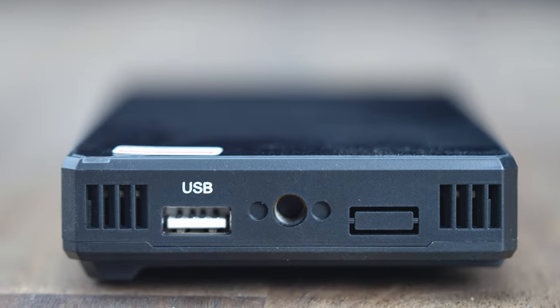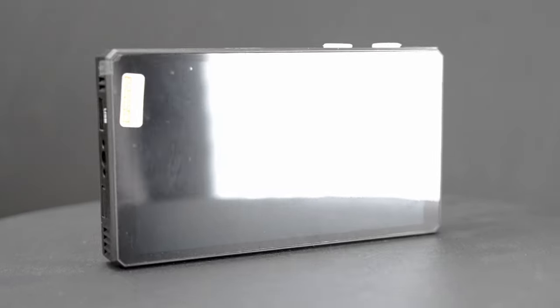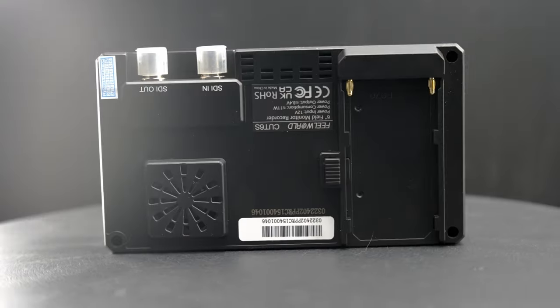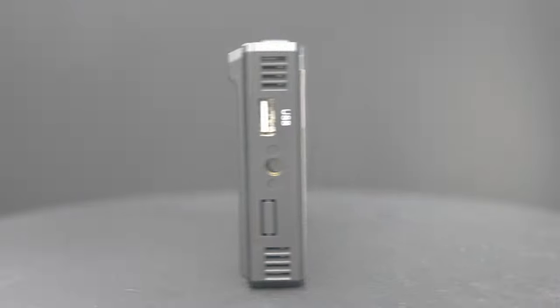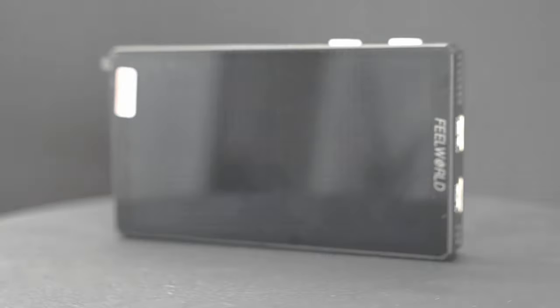As for the price, you can get the CAT 6 for $260, depending on where you buy it. I just saw that B&H is running a promotion for $230. I have two use cases where I love using these: one is talking head setups where it's too complicated to run a long HDMI cable to my camera, and the other is when shooting product videos and I want to place my monitor further away since I don't want extra weight on my sliders or jibs.